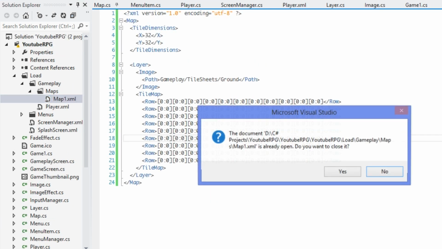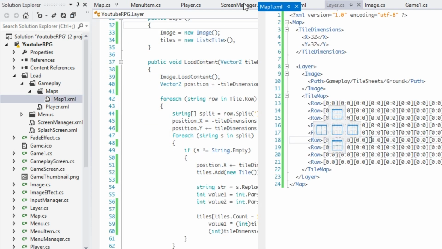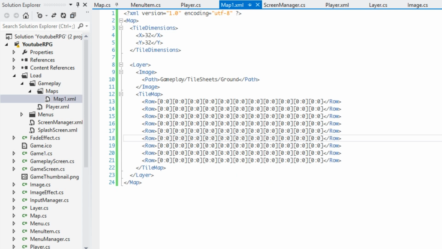one XML file, and we just drag this in so you can see it. So, I guess we'll put one there.